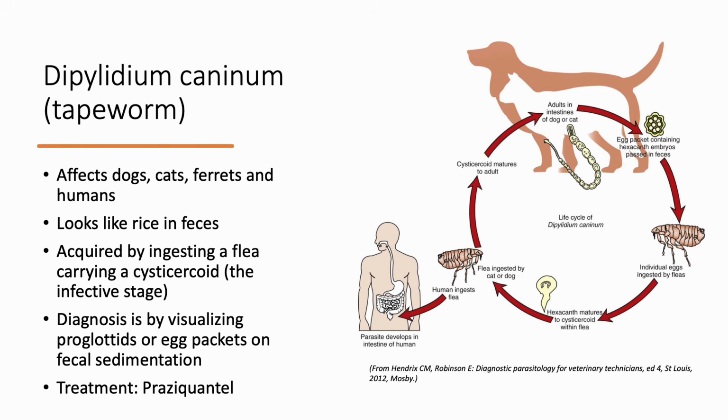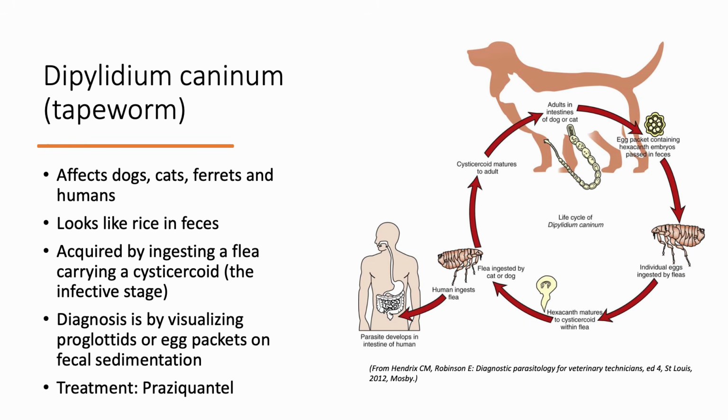Just a reminder, the body of a tapeworm is long and flattened, and it has three regions. There's a head, a snout, and then the body. And the body is composed of segments that are called proglottids. These proglottids are in different stages of maturity. So the ones near the neck are the most immature, and the ones most distal are gravid. So they're pregnant, full of eggs. And it's the gravid proglottids that break off and pass out of the body, and they are continually forming at the neck. When we see these proglottids, they look like rice in feces, as I just mentioned.